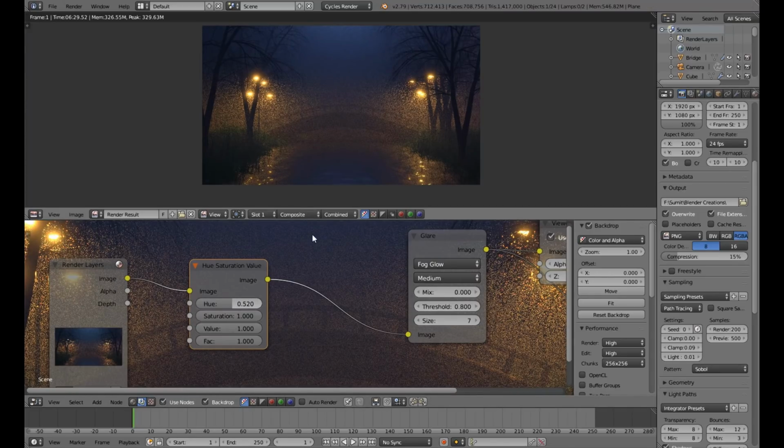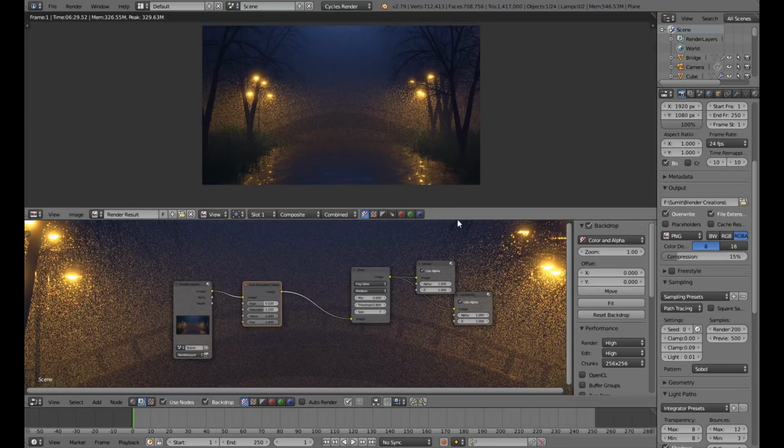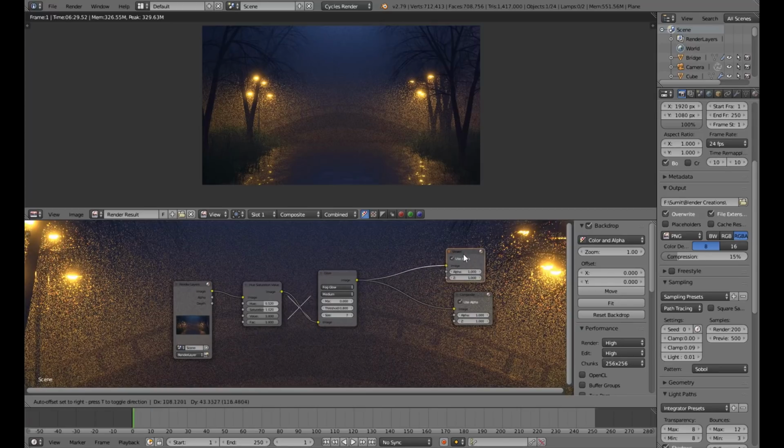As you can see, before it was a reddish type of glow, now it has been glowing naturally. Saturation I can give 1.2, so that it will saturate my image. Sorry, not 1.02, excuse me for that. It will saturate my scene a little bit, and the value or factor I will leave entirely to whatever it is. So now that pretty much this compositing has been done, I'm satisfied with this compositing.